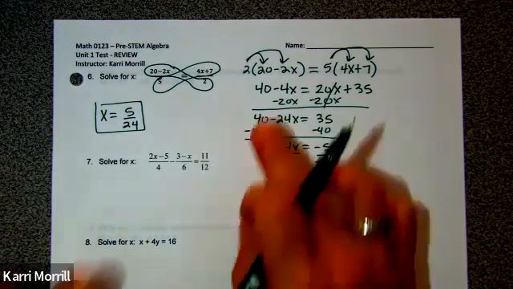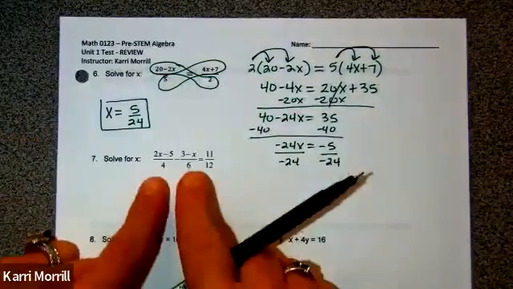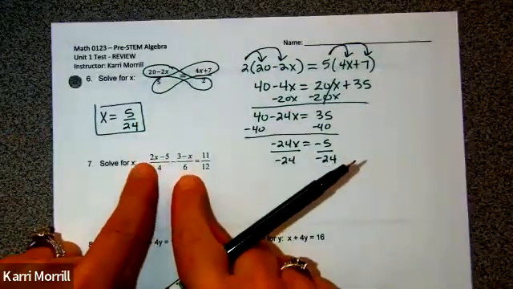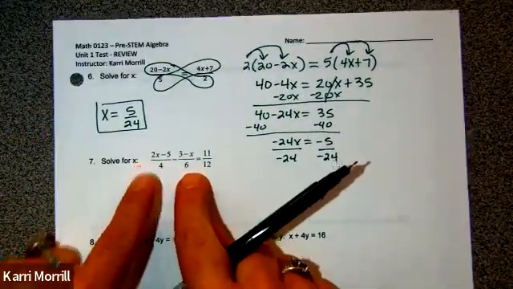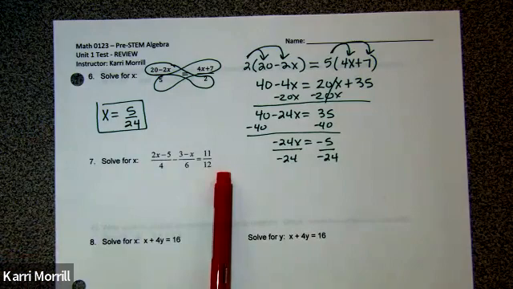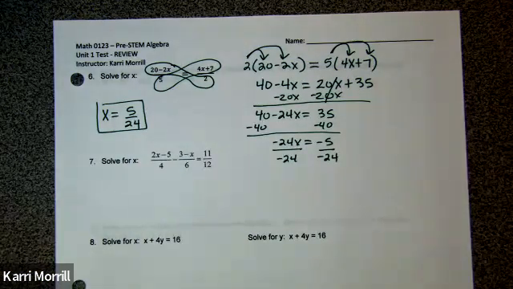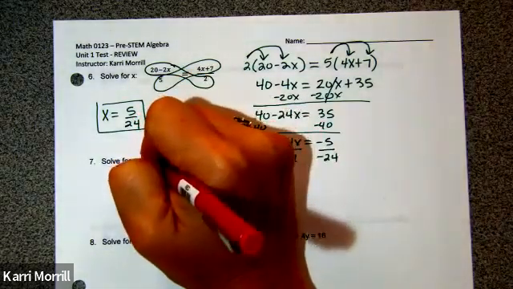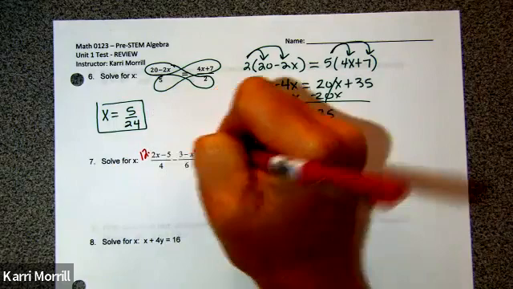I couldn't do that because you have two separate fractions over here. We have to multiply everything times 12. And the reason we picked 12 is because 4 goes into 12 and 6 goes into 12, right? So since they can all divide into 12, that's why we choose that number. Okay, so we're gonna multiply everything times 12.